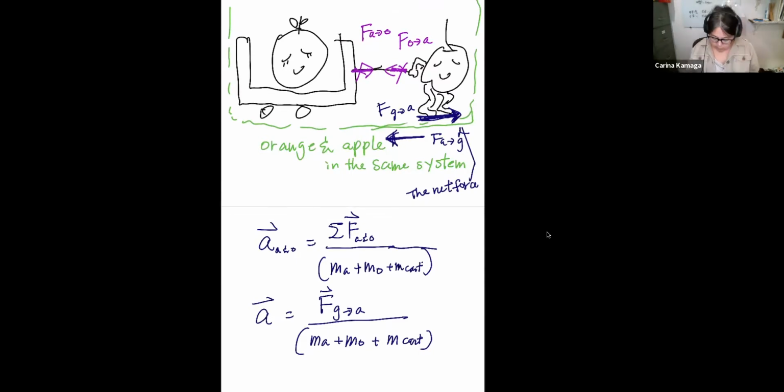Right? So these two are, again, a pair. But the other force, the action force from the apple, is outside of the system. So you don't need to worry about it. All you need to worry about is the net force applied on the system. So you define the system and you need to say what is in your system. There are so many interaction forces happening and they all cancel out. So you don't need to individually pick every single interaction, and you can't.